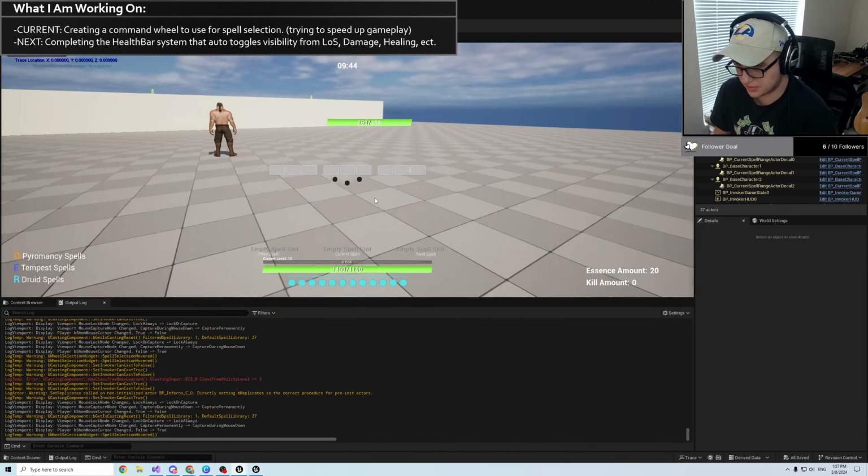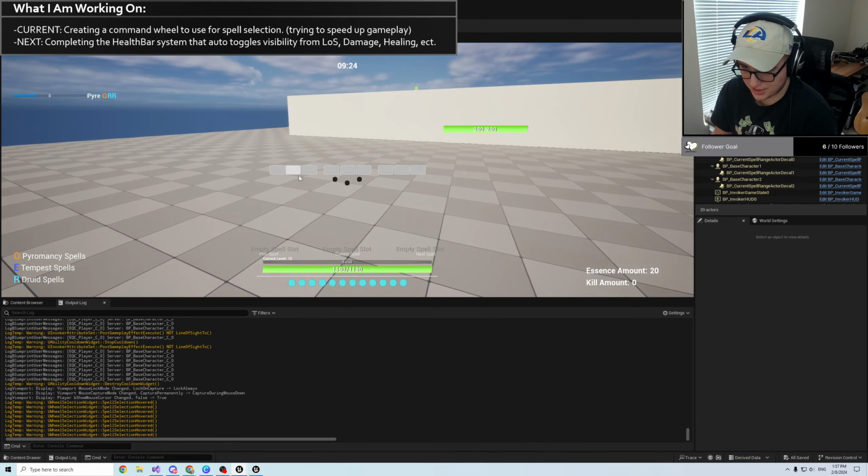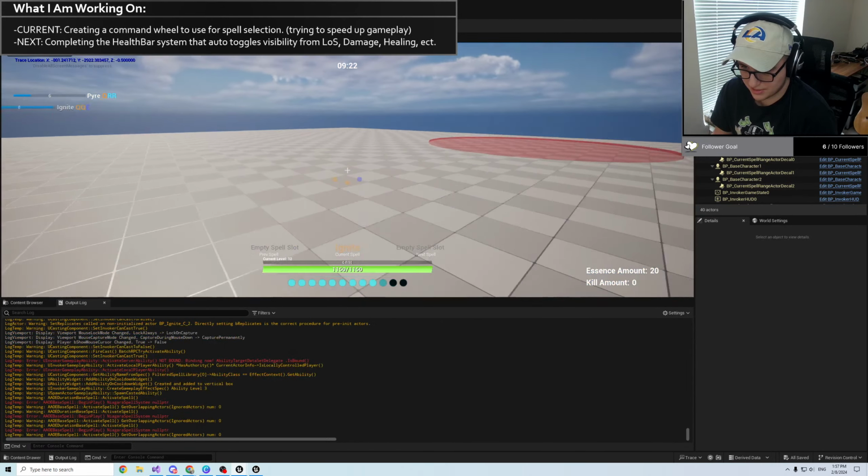Obviously that's going to get changed, like how terrible this command wheel works. I was just making sure that the buttons actually function correctly.